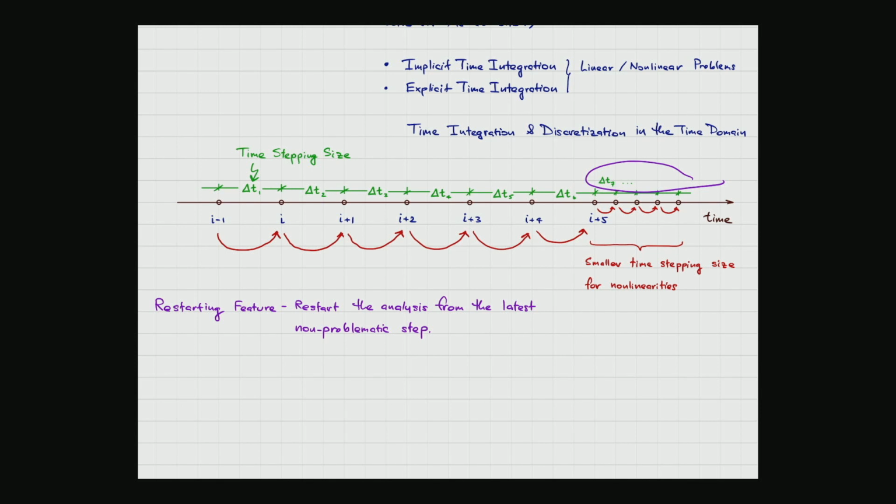And once you see that maybe the time stepping size you are using here is very small, it is too small, you don't want to waste too much time, because a small time stepping size means more equations to solve, more time to spend. So if you used to have a 5 millisecond time stepping size, and you chop it down into a 1 millisecond time stepping size, that means you are investing 5 times more than before in order to achieve the solution over the same period of time, right?